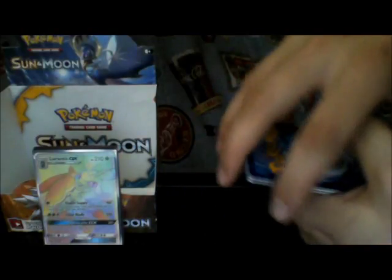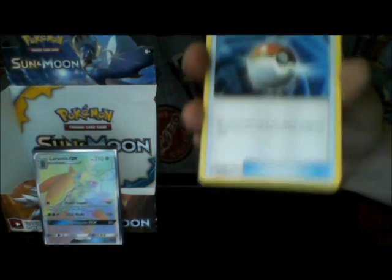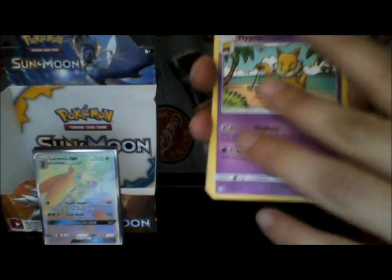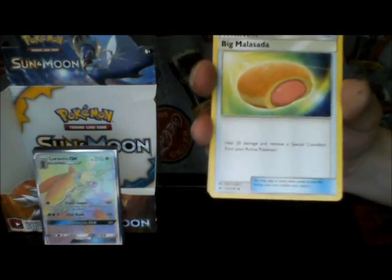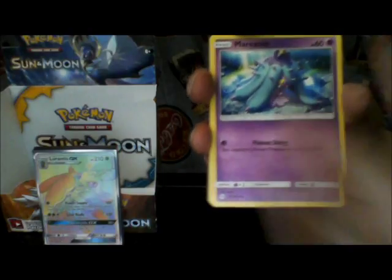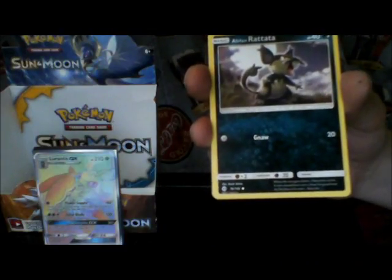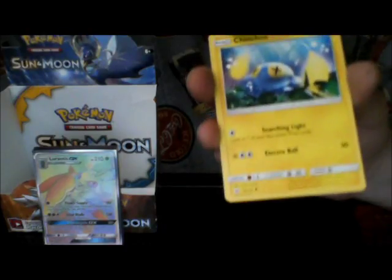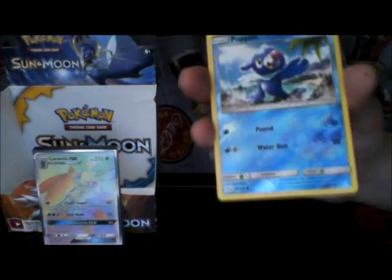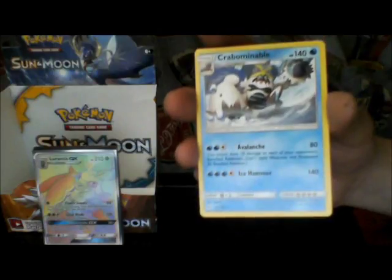1, 2, 3, 4. Alrighty, so pink energy, also known as fairy, a Pokeball, a Hypno, a big Mandibuzz, I don't know how to say that, sorry, a Marill, Rugged Roller, Alolan Rattata, a Chinchou, a Paras, a Popplio.